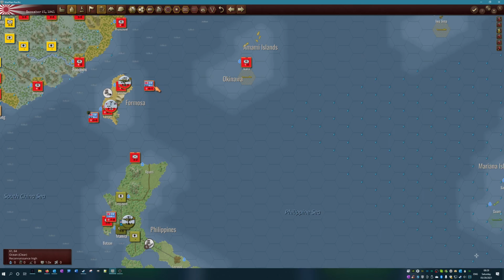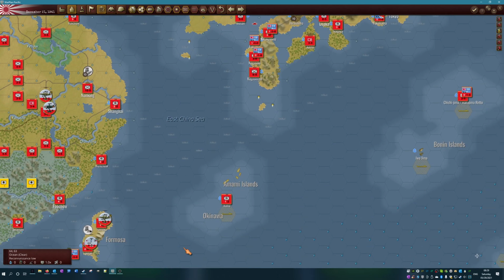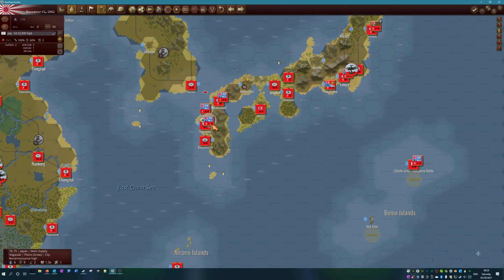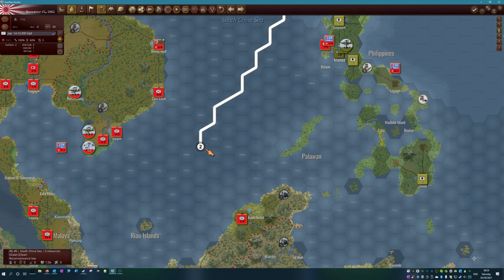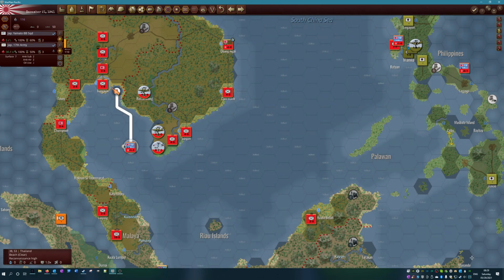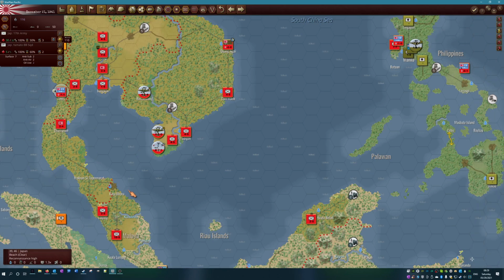Now, here's one of my armies. Nope, nope. That's going down here. Sure, it's going to go down there. What happened to all my armies? Okay, those are my CVs. That's a cruiser. Did I already start moving those? Okay, where are those armies? Well, here's one of them. Okay, let's park him around here in Tavoy. Okay, where's the other one at?